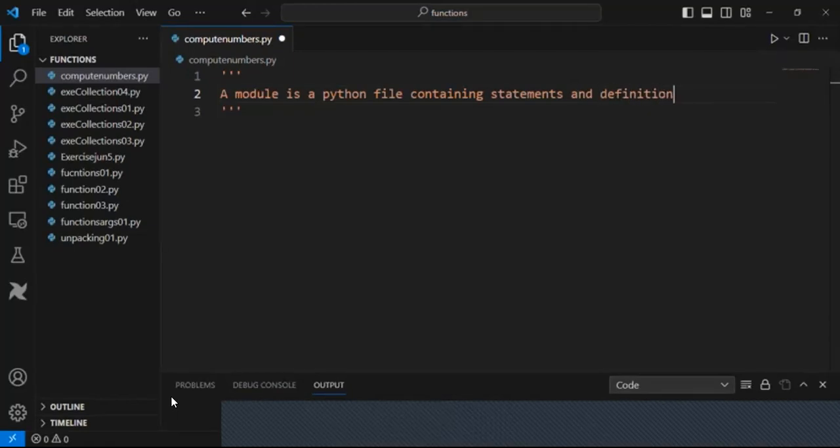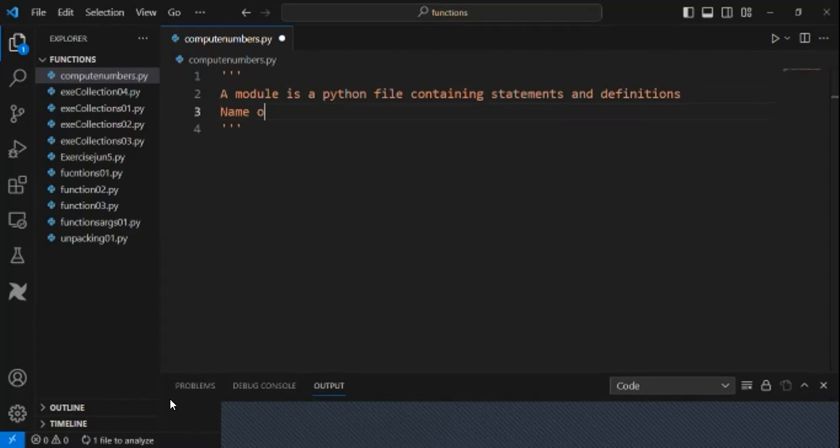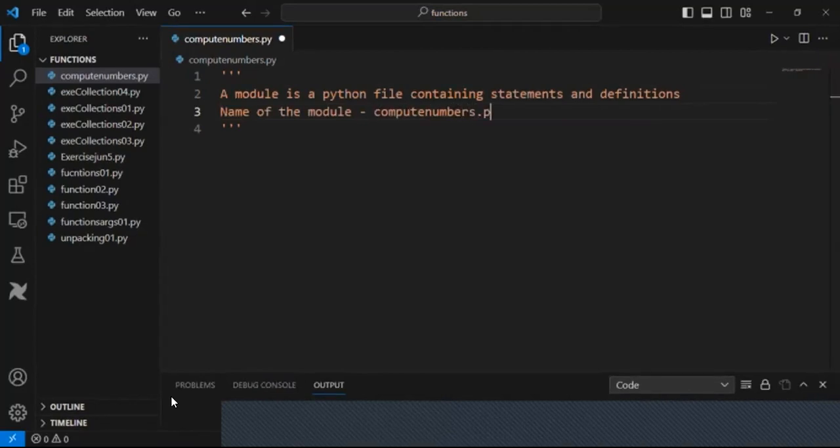That is what we could call a module. The name of the module, or the name of the script, is nothing but the name of the file. In this case, it is compute numbers.py.